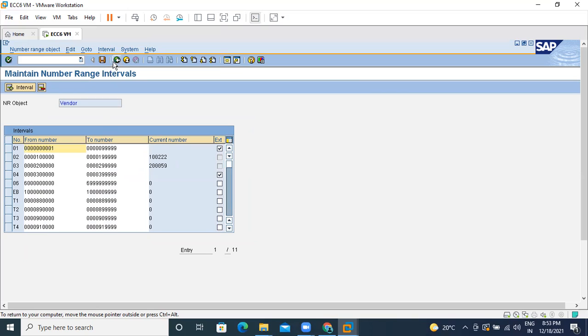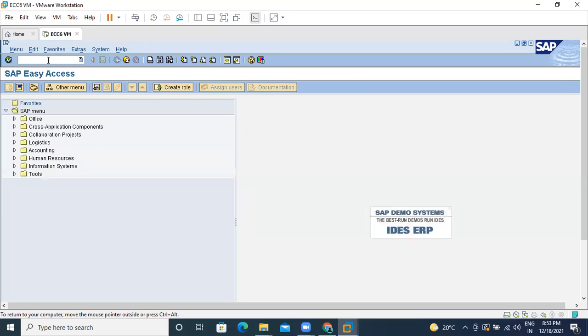Now we need to assign these number ranges to the particular vendor account groups, transaction OBAS.